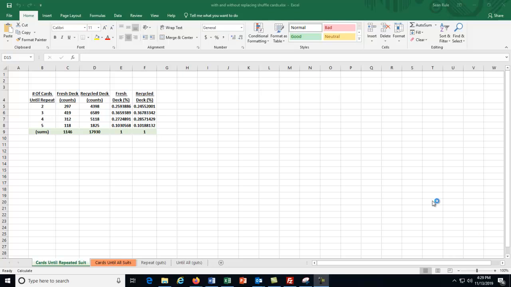Hey there, everybody. Okay, so what we're going to do here is turn our data, which is now in a table, which is great, by the way, into some graphs. Let me get this caught up. It looks like I'm going to change these two percentages like we did before, maybe change these two percentages as well. Okay. So we're going to create a bar graph off of this data.